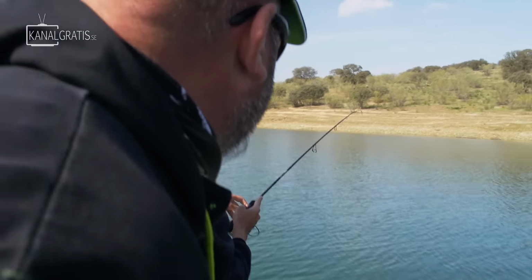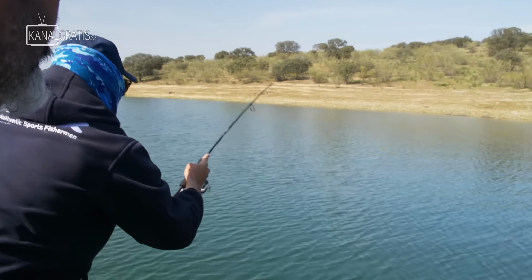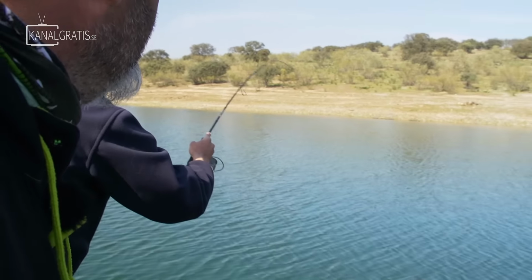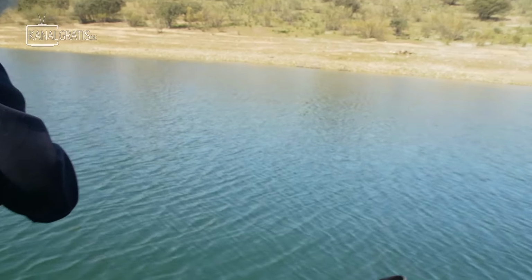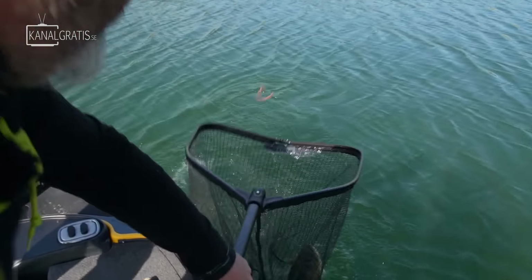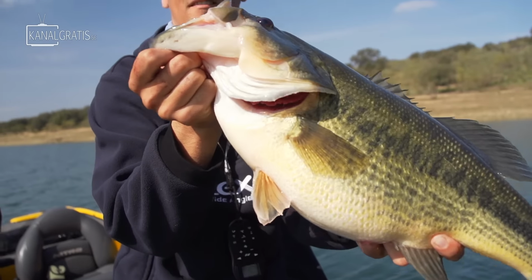Wacky is really a finesse technique, and we fish with very thin line. And the problem when you hook such a big fish, you cannot pull very hard. So you have to take your time. Keep it out of the grass, it's very important. And when you see him jumping, you have to pull your rod tip down. Yeah, baby, that's a fat one.